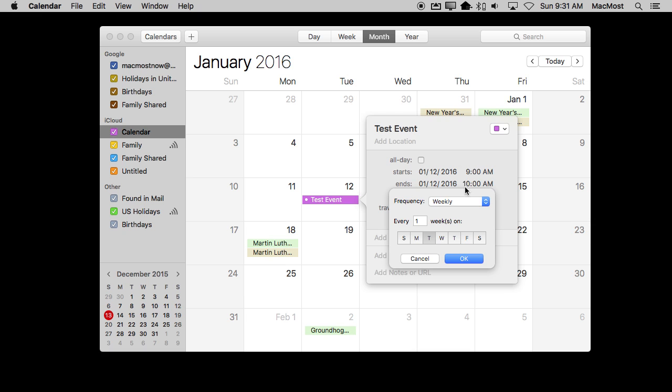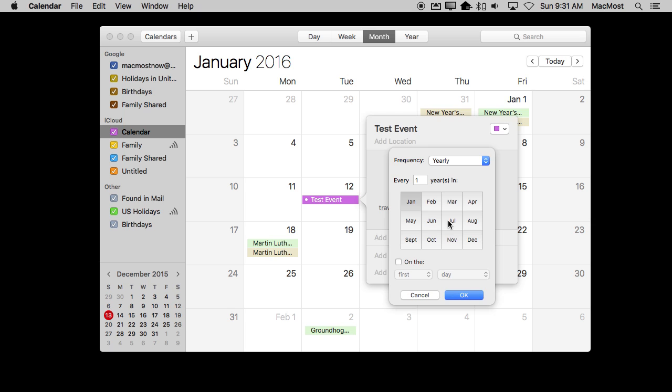Naturally, if you go to a different time, like say weekly in frequency, you can say every 1 or every 2 weeks or every 3 weeks on a certain day of the week. If we do annually, then we can actually have this appear on that day in certain months. So you've got lots of different options here for creating exactly the recurring event that you want.